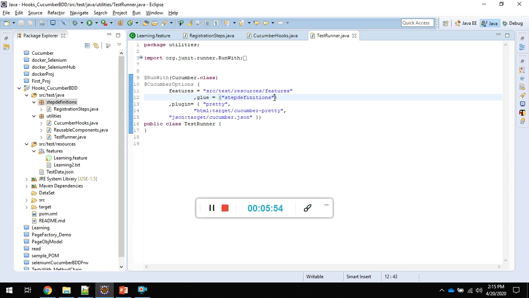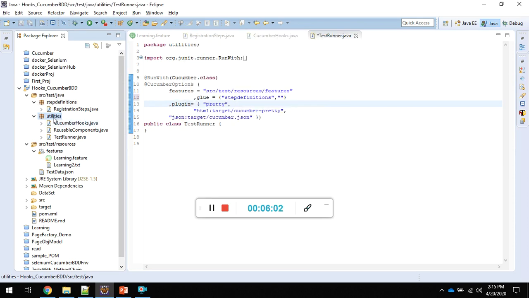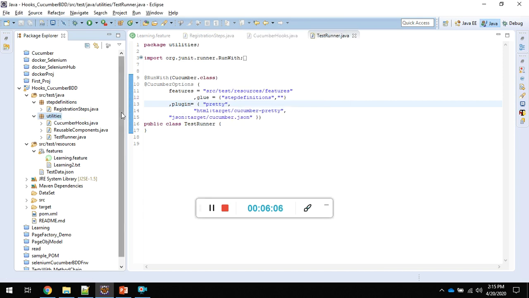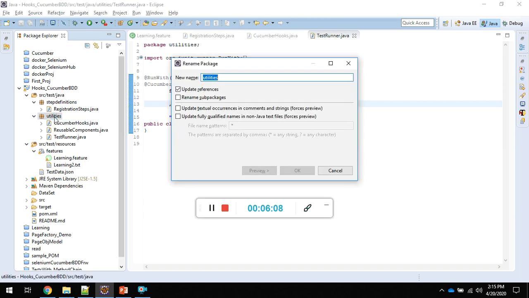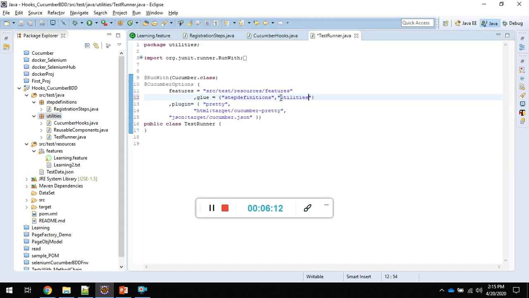So now just provide these utilities. Okay, what I'm doing is, save it. I wanted to provide this utilities package name in the glue code.